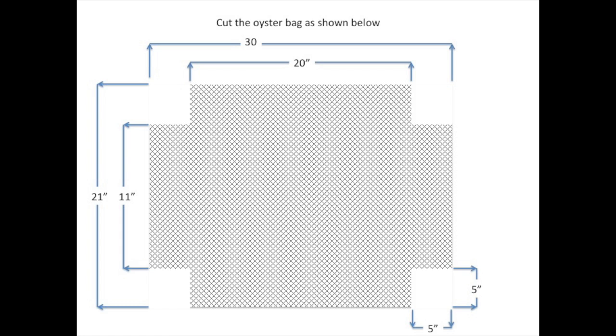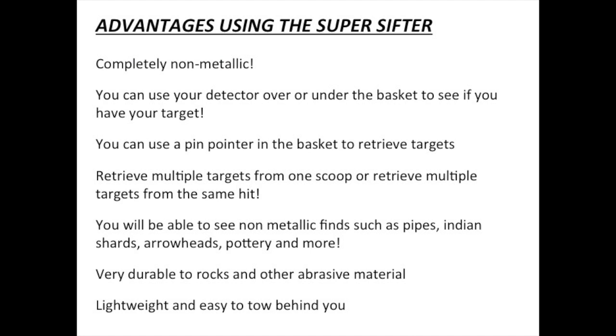And I just made a couple points here. The advantage of using a Super Sifter, it's completely non-metallic, so you can use your detector over and under the base to see if you have your target. You can use a pinpointer in the basket to retrieve targets. You can retrieve multiple targets from one scoop or retrieve multiple targets from the same hit.